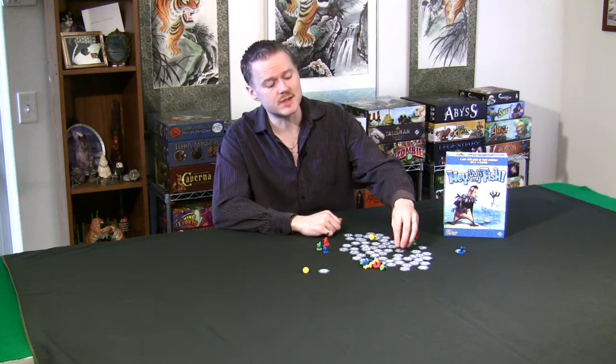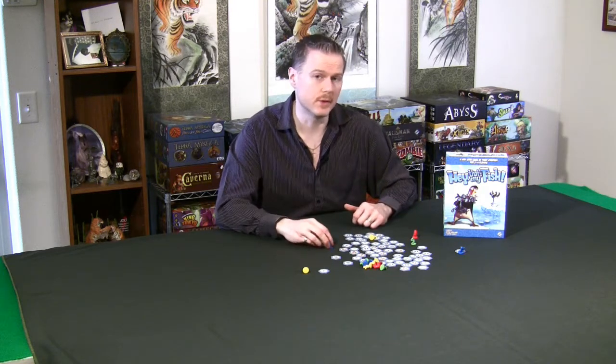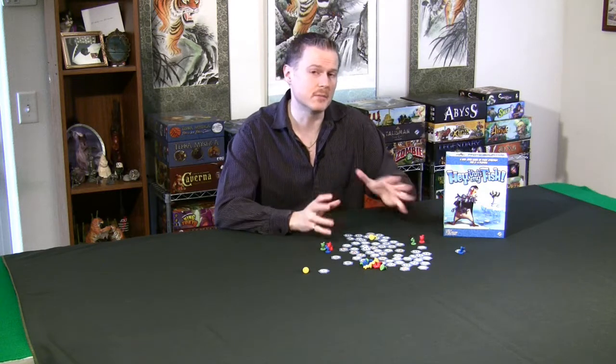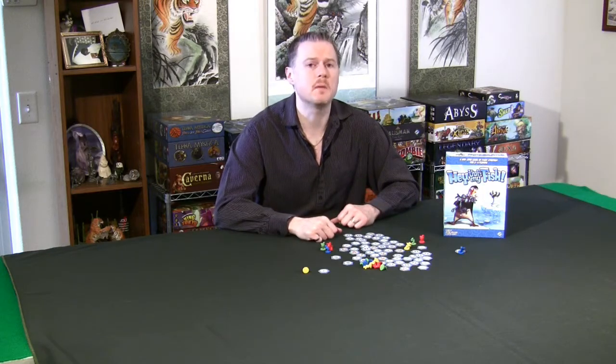My kids actually enjoy setting up the game board because they make the game play differently every single time they play it. I enjoy it for the simple fact that the game does play quickly, and for the simple fact that there's a good amount of strategy to this game, and it's actually fun, believe it or not, for adults. I've actually pulled this game out for people my age, and they've had a heck of a lot of fun with it, and they've wanted to play the game more than once.